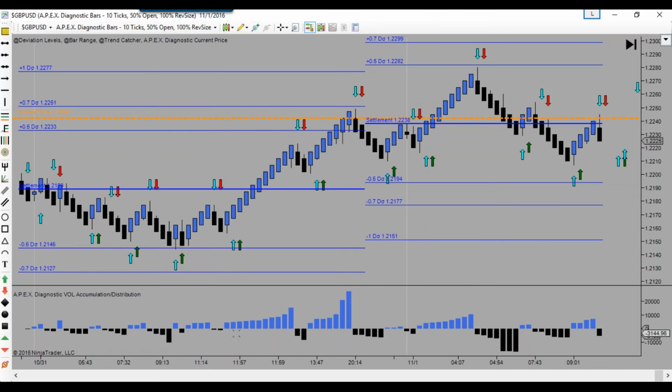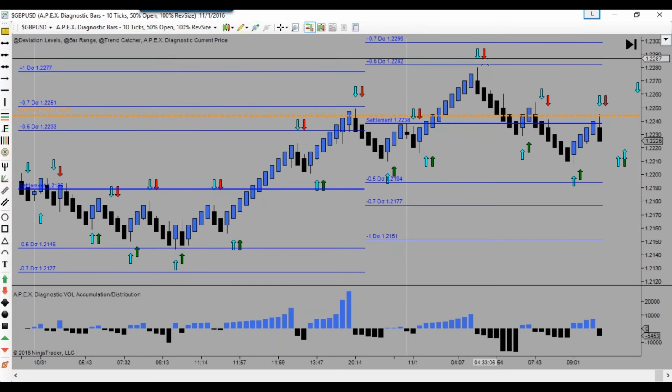But look where it moved from since yesterday. And take a look at this volume. This volume is coming way up. We got up to here. More volume. We got up to here. A little less volume. And then what? Way up here with not near as much volume as those last 2 pushes up. Okay, so we've made a full deviation move basically since yesterday.